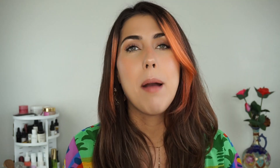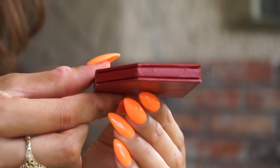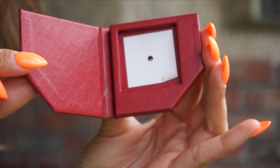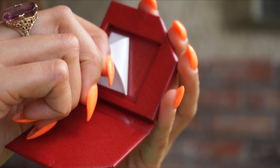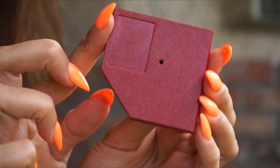Contrary to that, they have their red packaging that they just came out with, which is a really fantastic travel-friendly, lightweight but heavy-duty cardboard. It's still quite substantial — not overly flimsy or light — but it's not only a more cost-effective option, it is also a lightweight and travel-friendly option. So these are going to be your two packaging options.